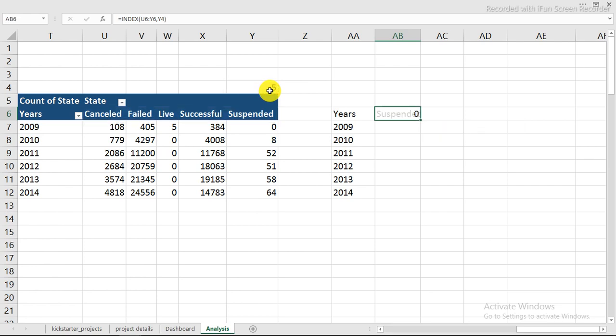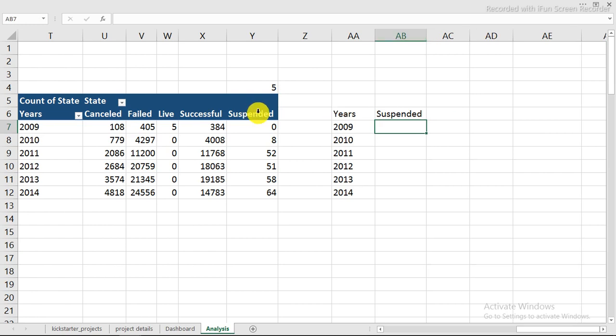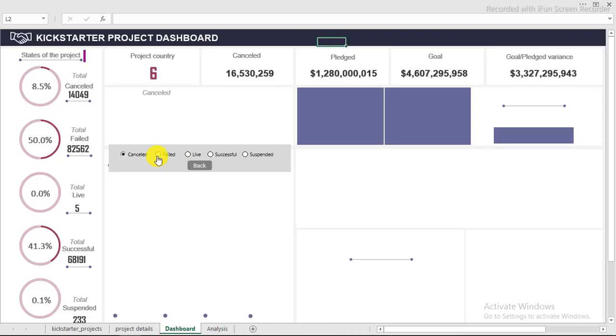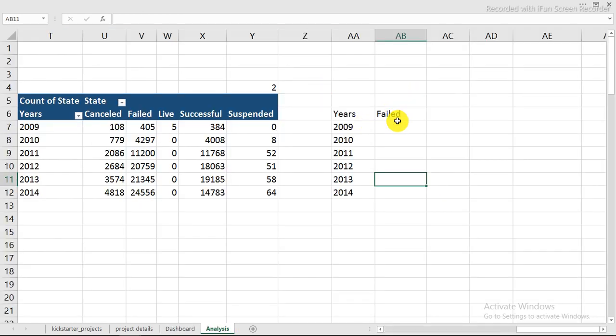We are cool with this, and if I hit enter, it says that we have selected suspended, which is the last one. If I go for the first one, I'm going to click on 1, and it's going to change the nomenclature. That is what the button does right here. The button helps us to actually click through. When we click through, it gives us what is being chosen, and it gives us right here.